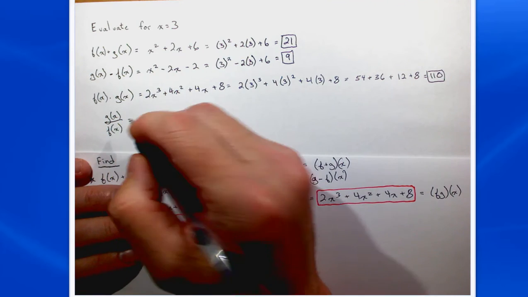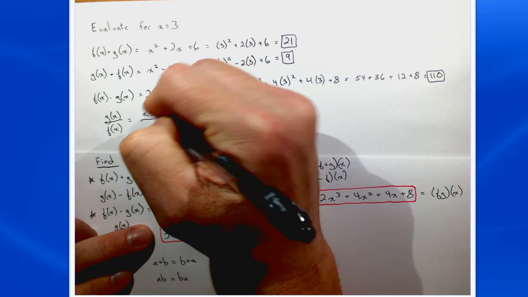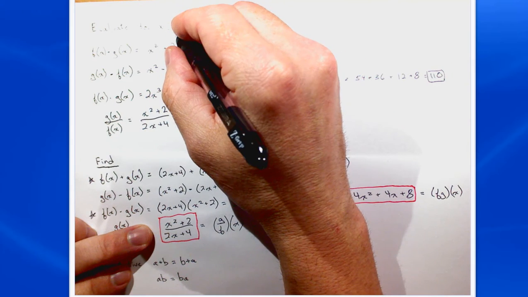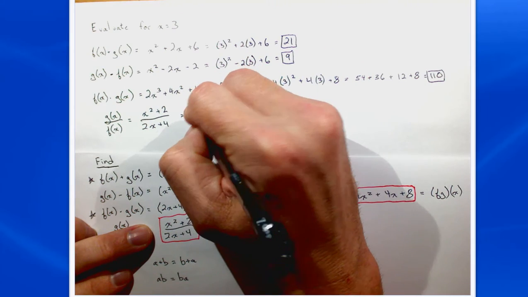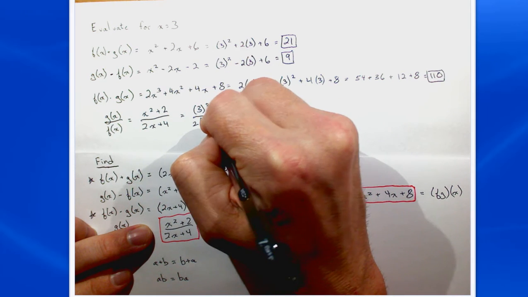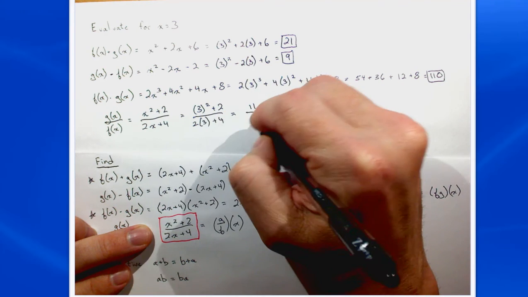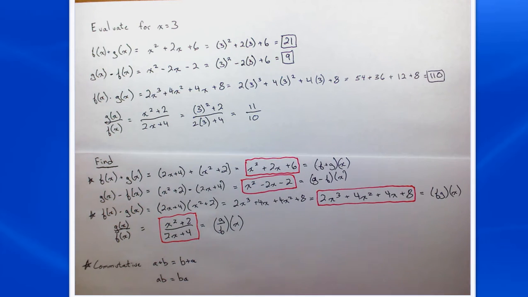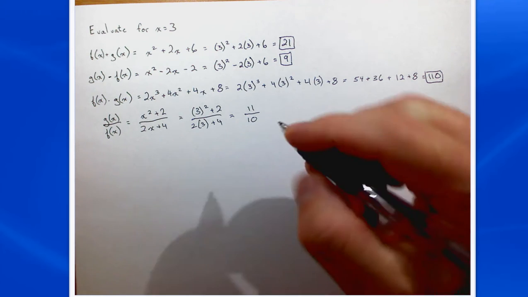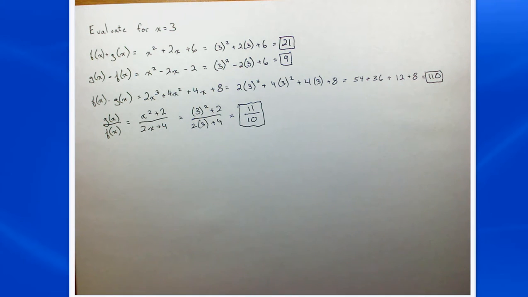And then my last one is, and we did not go through and simplify, it is simply this. Now, again, substitute in the number 3 for my x's. I end up with 3 squared plus 2 over 2 times 3 plus 4, which is 9 plus 2 is 11 over 10. 11 tenths. Leave your fractions improper. Don't make them whole number, mixed number. You just get more work to do. It's easier mathematically to do your operations with an improper fraction.